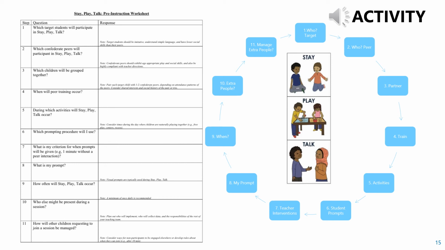And number 11, how do you handle other children requesting to join in the peer buddy group or who may disrupt the Stay Play Talk initiative through the interactions going from one-to-one to perhaps one to several? This worksheet helps teachers and student teachers plan for how to implement the instructions and prevent possible conflicts.